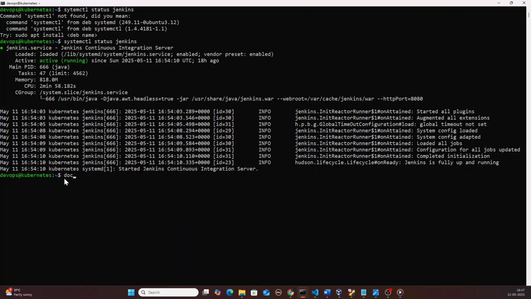If you run docker --version, you can see the Docker version and build number.